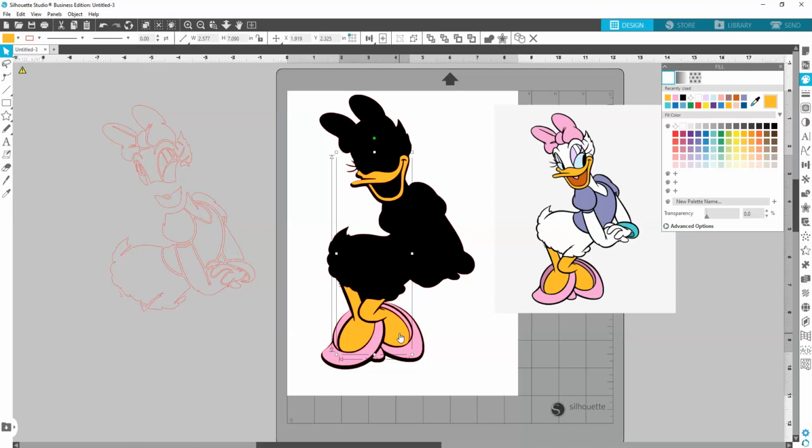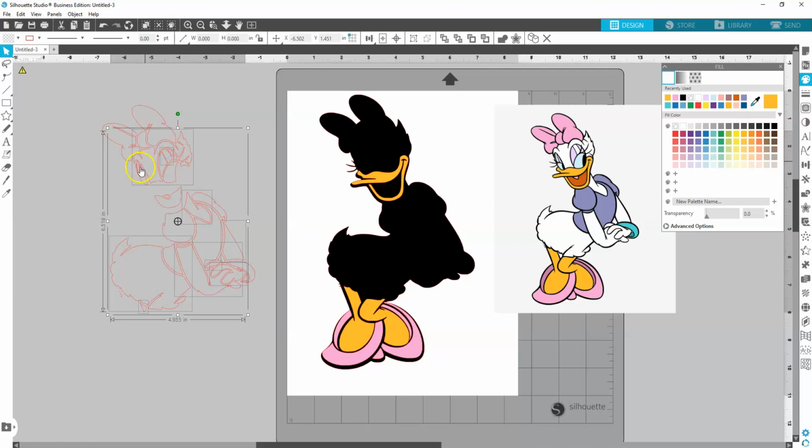All right, I'm going to take the white pieces next. So we're going to grab her skirt, hold down the shift key, and grab all the white areas. So that's going to be her skirt, as well as her arms and her hands. So you just want to make sure you're grabbing all of the white areas. Her other part of her arm, her neck, and then her face. And then also inside of her eyes have a white area. So we want to make sure we're grabbing that part as well.